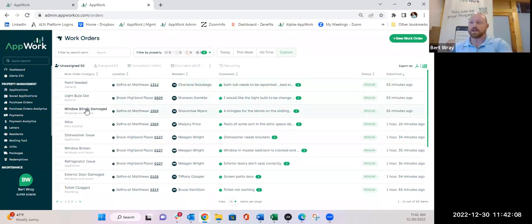The system is auto-assigning work orders and moving them from unassigned to assigned based on work order completion. As a technician completes their work, and they each will have a set number, you set it up to decide how many you want them to carry on their mobile tech app. If they're assigned 10 work orders, they're going to have 10 work orders on that app. As they complete one, it goes out, it lives in the completed work orders, and the system is going to automatically assign them the oldest or highest priority work order at that point. So it's an automated function. No longer are you losing time with an individual staring at work orders and doling them out based on how they're coming in. The system is going to do it based on the parameters that we help set up in the settings initially.